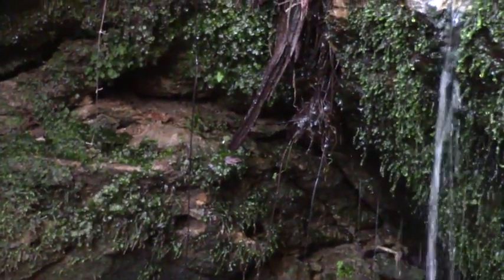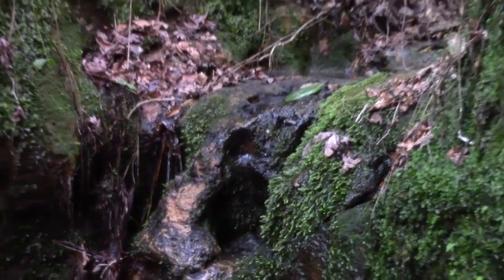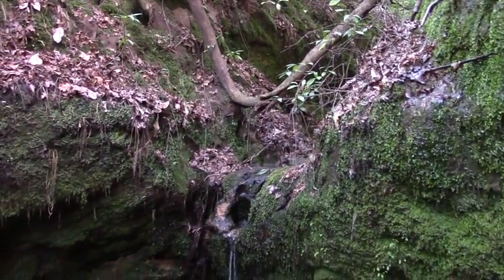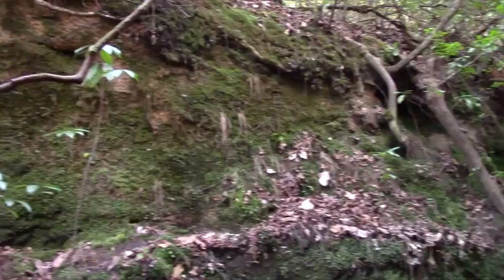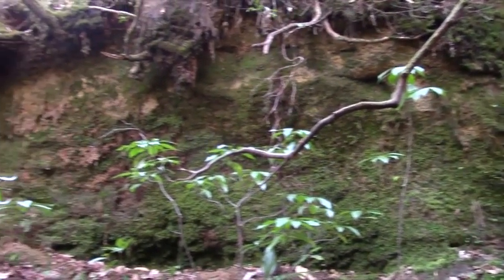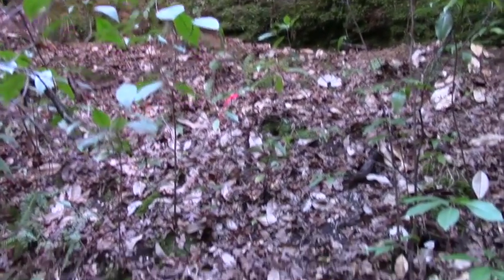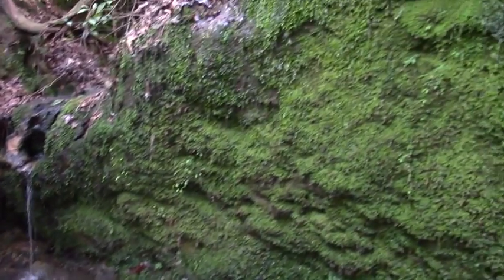Starting here at the head of the grotto, you can see the sandstone wall. And here the water cuts through. It's just a spring, starts just a short way up through there. But on both sides here we've got sandstone and a quite deep ravine. Sandstone along there, there's the upper rim coming down here. There's the pool. Over on this side, we've got actually an overhang here. See the sandstone.